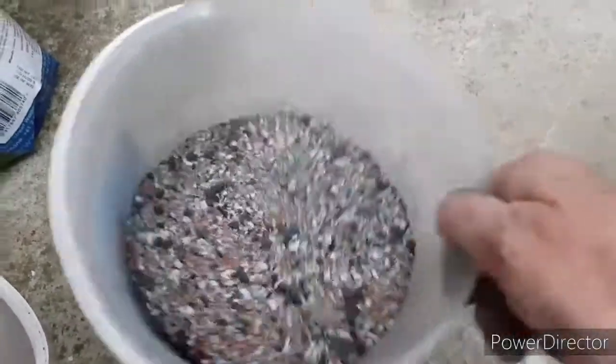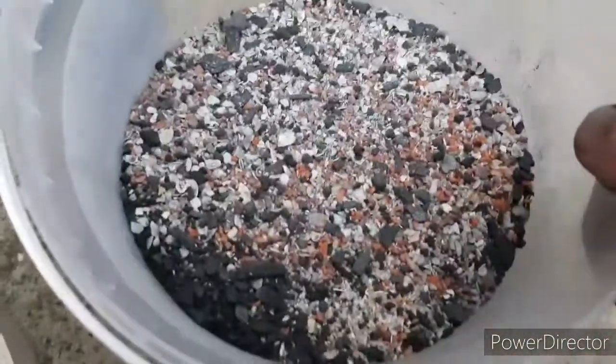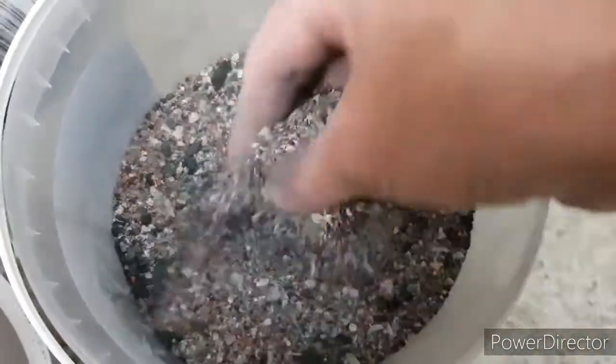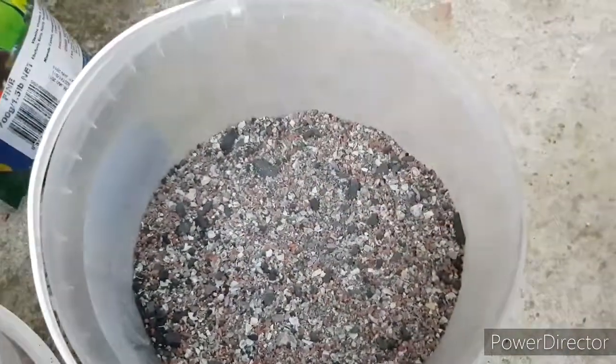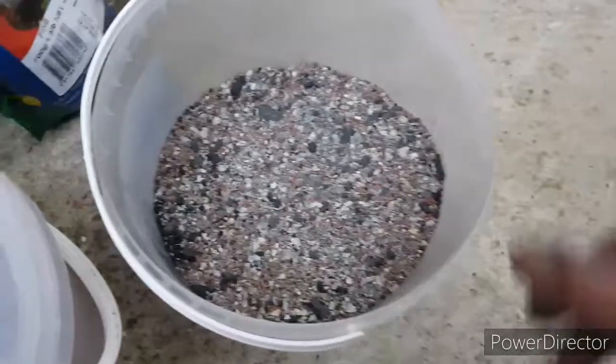But as you can see, it's coming along pretty nicely there. I'll get you a bit of a closer view. And of course, we'll mix it up a bit more at the end. It's got a bit of everything in there. So that was the eggshell.